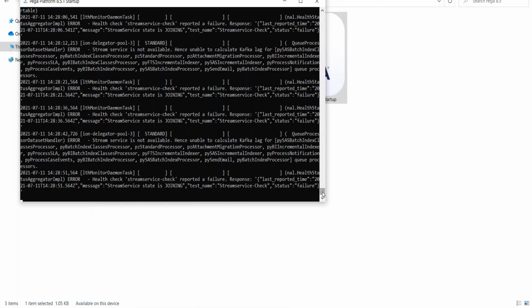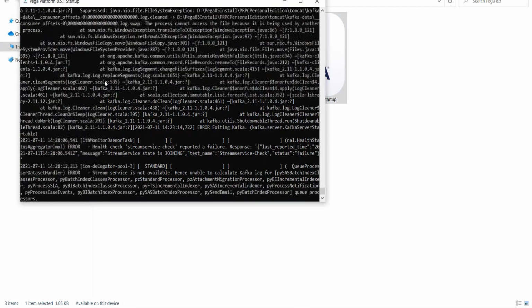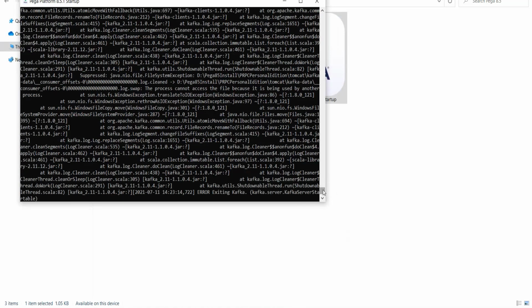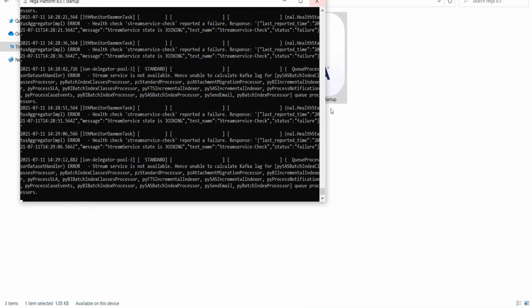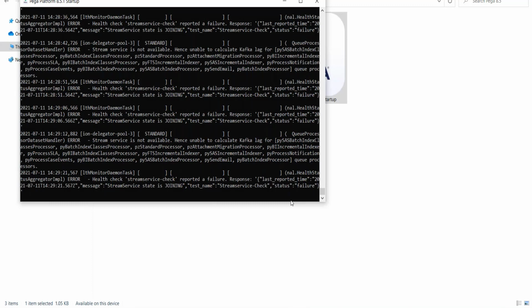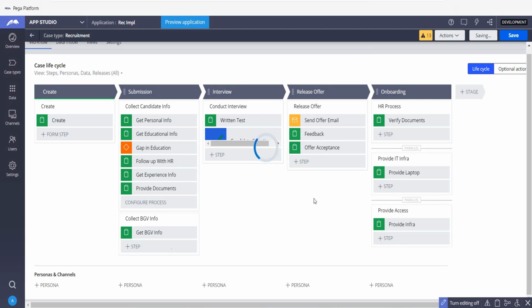Every time you want what? You want to work on your personal edition, you should start your server first. Okay, so today for the first time you're starting it. No, it would be running, because each time I have to work on it, I should have it started, right? Yeah, so that's what you were on before, isn't it? So now why are you starting? Yes, I did not start it, I was just looking at it. Okay. So after that, you just need to click on this login button to get your home screen.